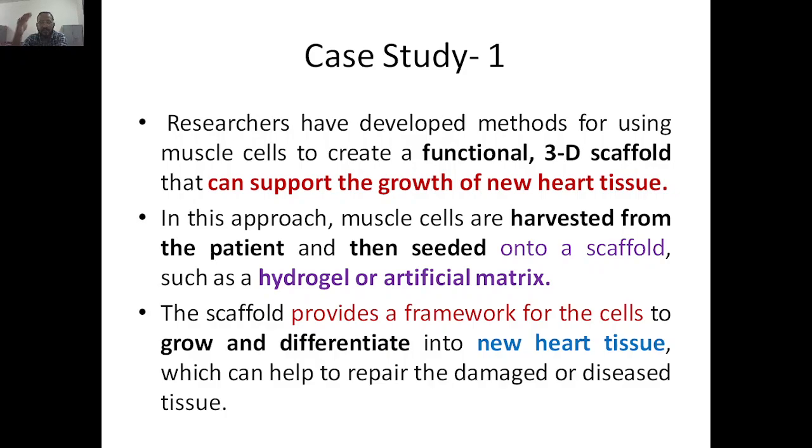the heart tissue. Now the scaffold is providing this environment where, when the cells are added to it, the cells can divide and differentiate, and then it will start growing, and finally it will give a particular tissue, whatever the structure you want it to be, because you already decided it by creating the 3-dimensional scaffold, which is done by the muscular systems. Understanding?